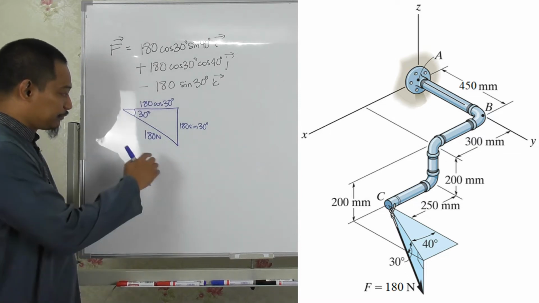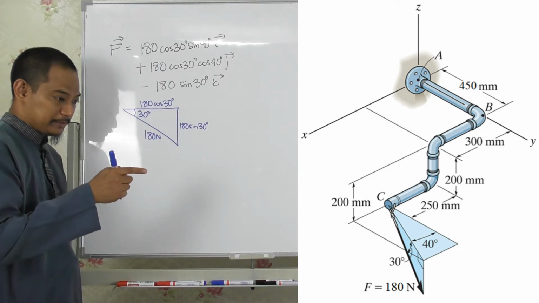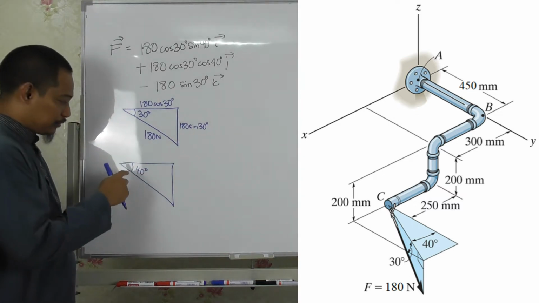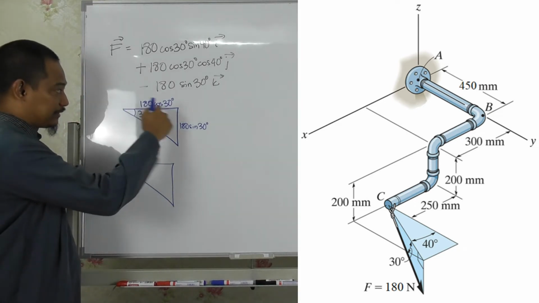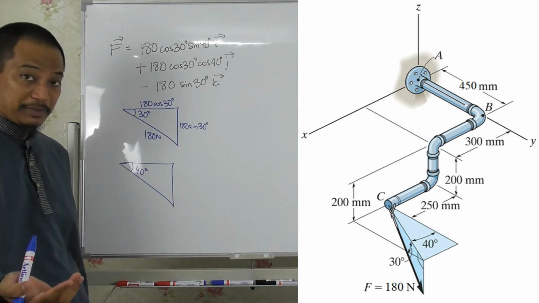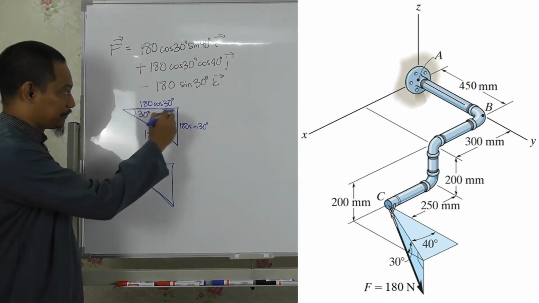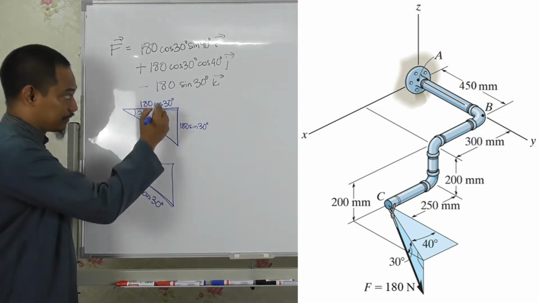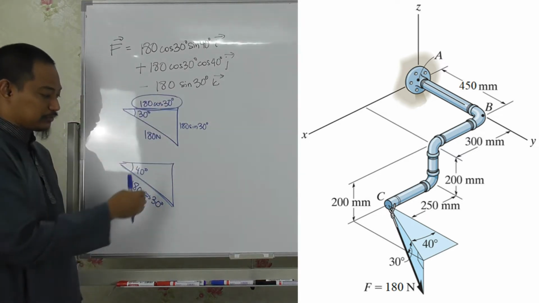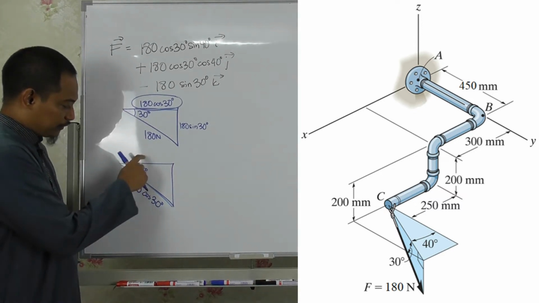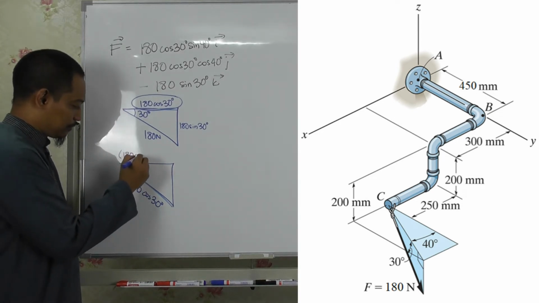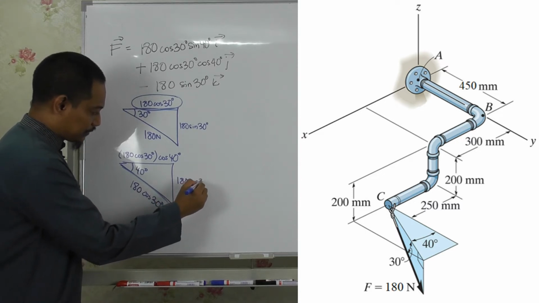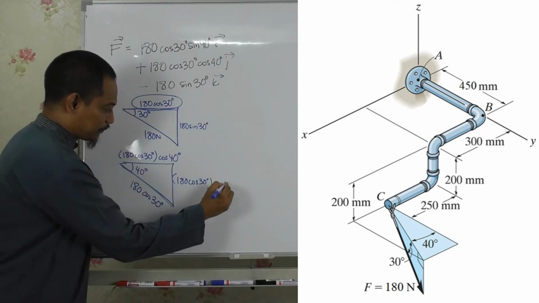And if you go to the other triangle where it is 40 degrees, if you look from the top, it will look straight away like this, right? 40 degrees, from the top, right? So we know this line here is the same as this line here, right? You understand? Sometimes we use F prime or whatever, but you know that this line is exactly this line if you look back at the diagram there, right? So meaning that we already know this is 180 cos 30 degrees, right? From here, this is the same line as this, so it should be the same value. So what to do? For this one, it is the whole thing times cos 40, right? So you have 180 cos 30 degrees and then cos 40 degrees, and then this one is 180 cos 30 degrees, meaning this is the whole thing here, and then sine 40 degrees, right?